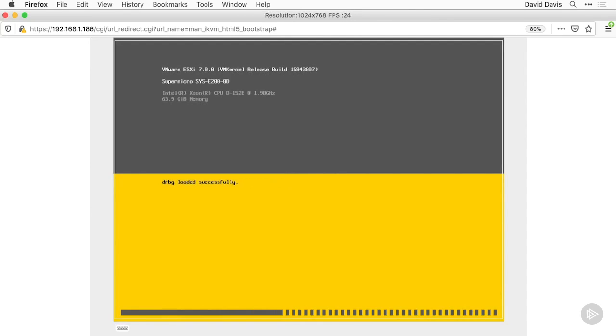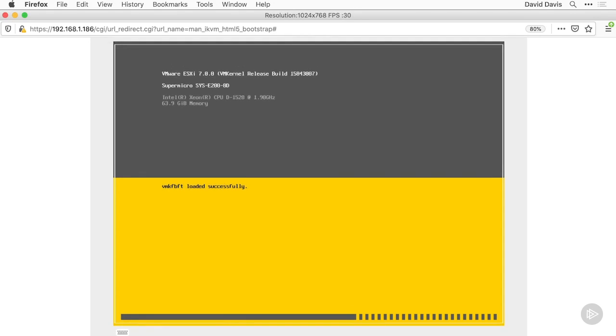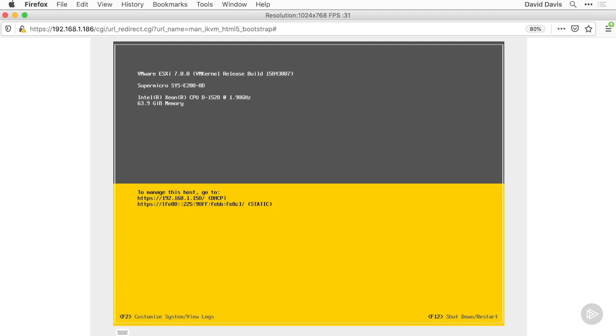All right, this is the first boot of ESXi. Let's cross our fingers, but I'm confident that everything will boot up just fine. And there we go. You can see it says VMware ESXi version 7.0. It is booting up. Let's give it just a moment to load the VM kernel. And just like that, our ESXi host is successfully booted for the first time. Now, notice a few things from here. You can see the version of ESXi, the brand and model of the host, the type of CPU, the amount of memory, and the IP address to manage this host via your web browser, which was received via DHCP.